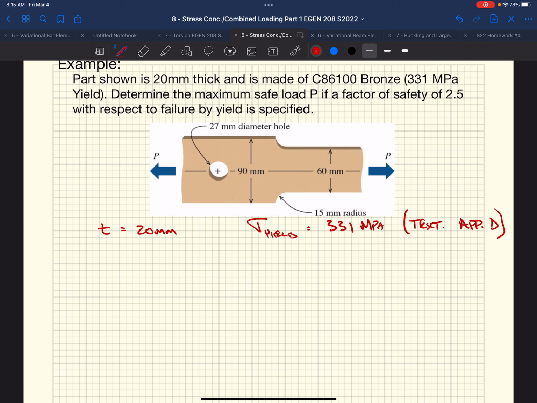And so we're going to need to go through and look at two locations. We're really just looking at our changes in dimensions. So we have two locations of interest, two ends, so we're going to need to calculate both. There's not a real way to just look at this and say one's going to control over the other. Maybe if you did this every day. So we're going to calculate both.